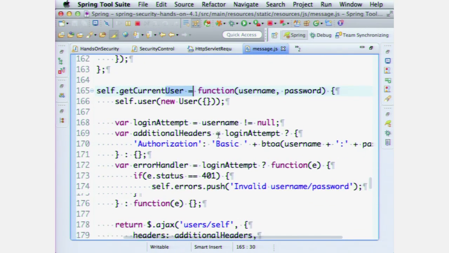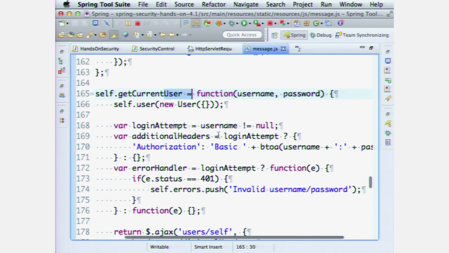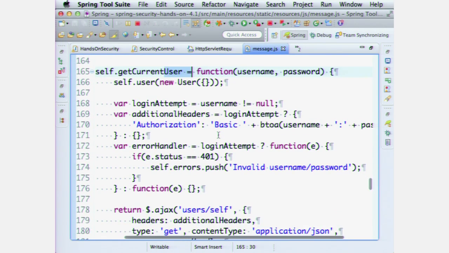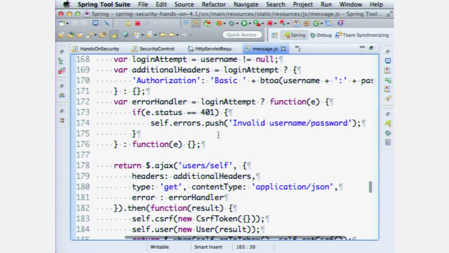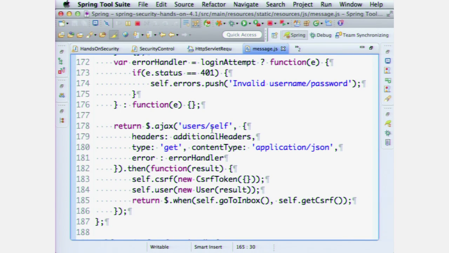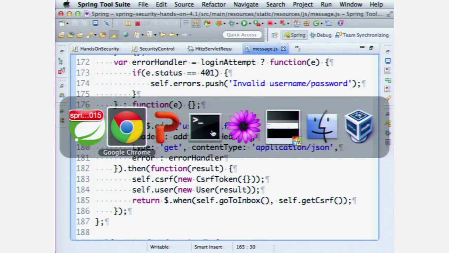Get current user, okay. So basically what's happening is whenever I invoke this method, I'm passing optionally a username and a password. So that would be only on login. We haven't got to that point. So right now, it's actually empty. And I make a request, and there's no basic auth header in there at this point in time. We're just making a request to user self. And when I request that, it fails, and it prompts up a dialog for me. So that's kind of how it would work. And we'll go over that in a little more detail momentarily.